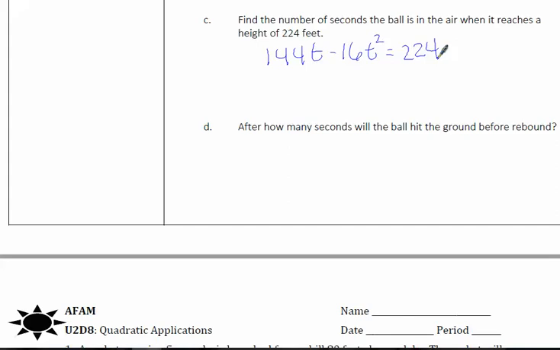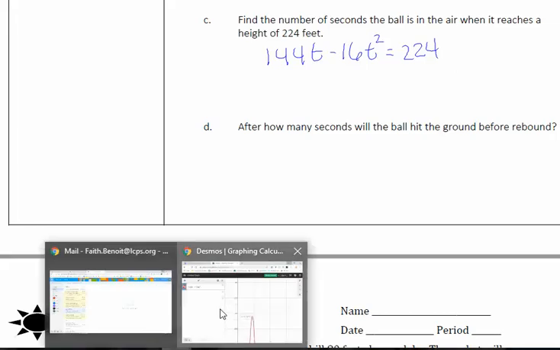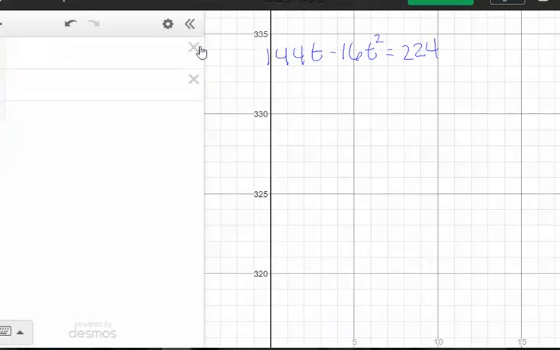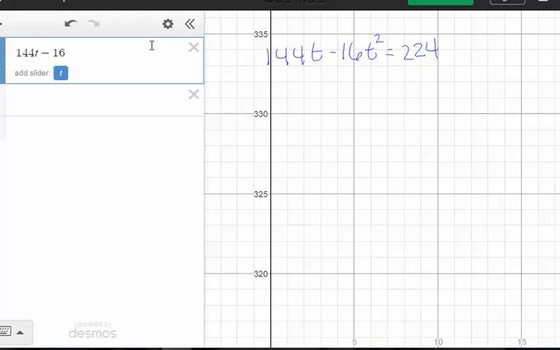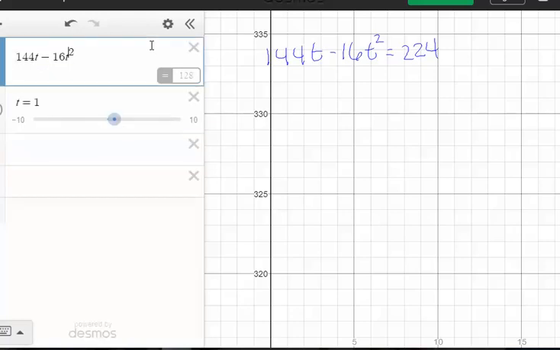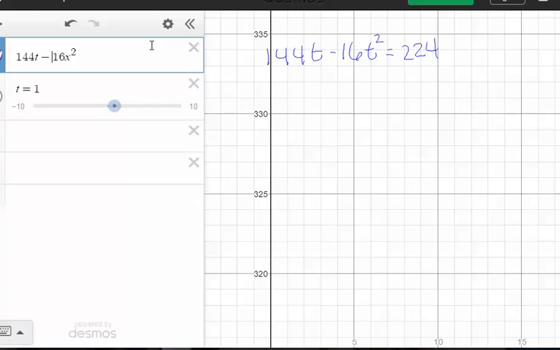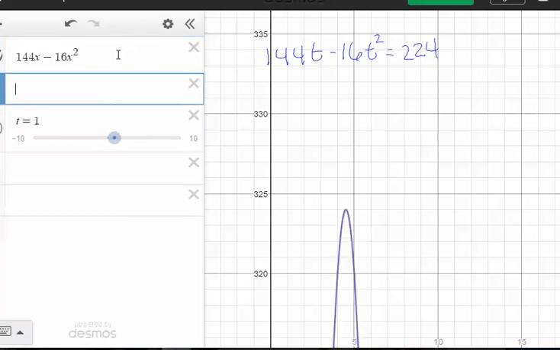Once again, I am going to go to Desmos for this. And of course I use t instead of x. And it's equal to 224.